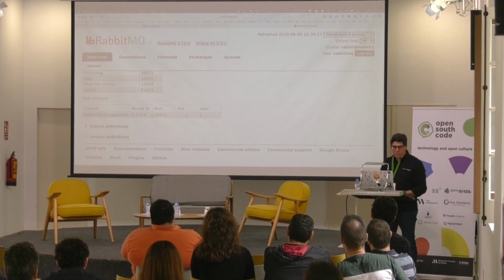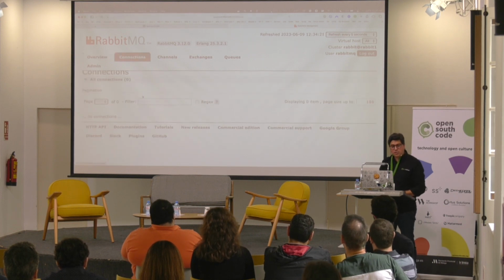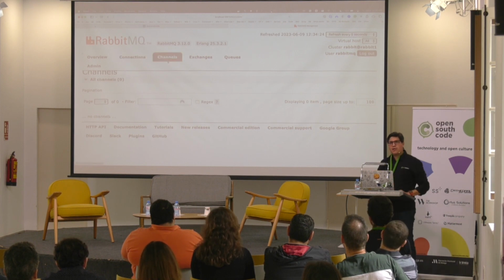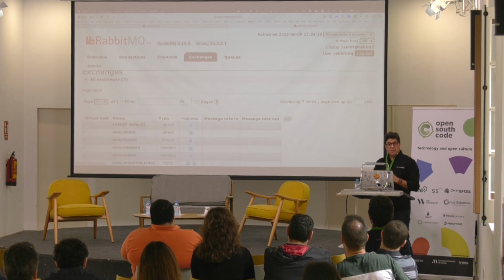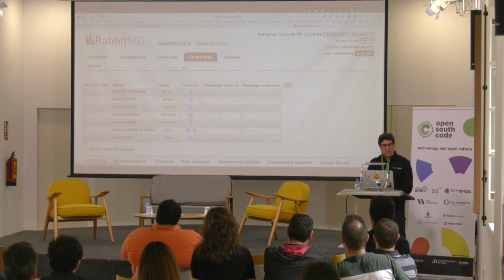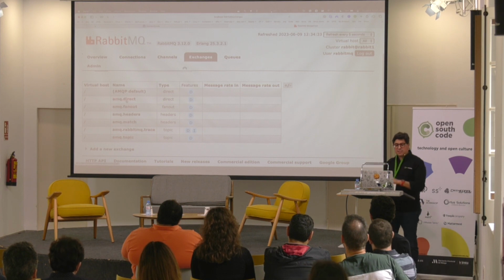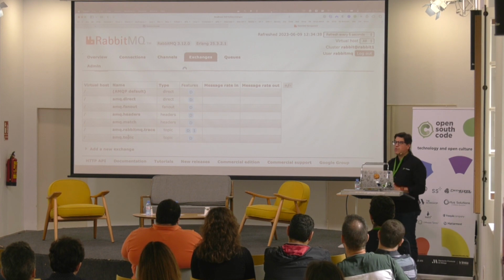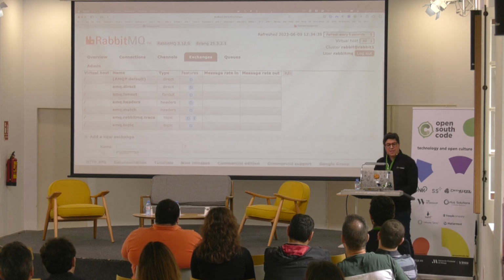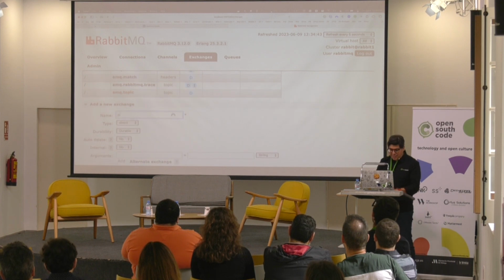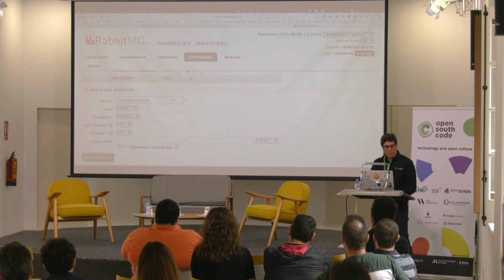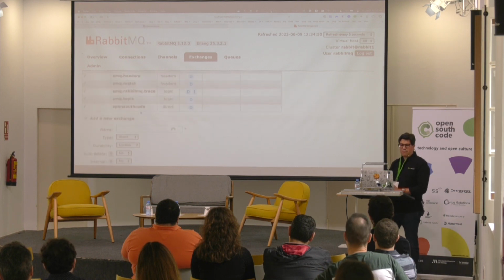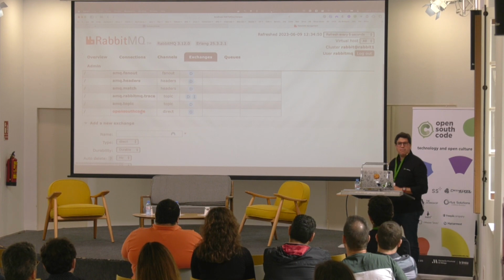It gives you all the information about your connections as well, so you can see the different connections, the different multiplexed channels that are here, your exchanges. This is the cool thing. You can see the default exchange. You can see that they give you even some, like a direct, fan-out, headers, match. So they try to help out and give you these exchanges already created for you by default. You can even add a new exchange here. So if you wanted to create the OpenSouthCode exchange, which is a direct exchange with durability and no auto-delete, that's it. I created my own exchange without coding, right?